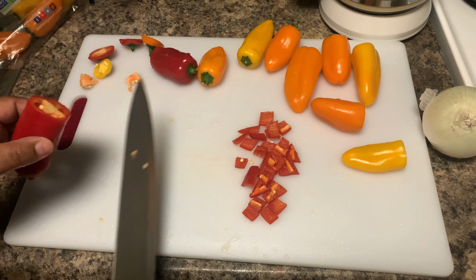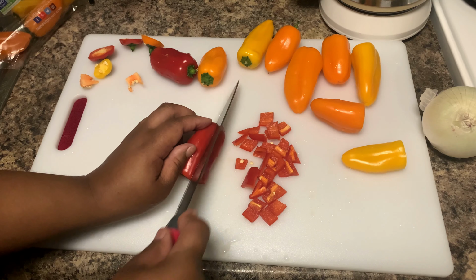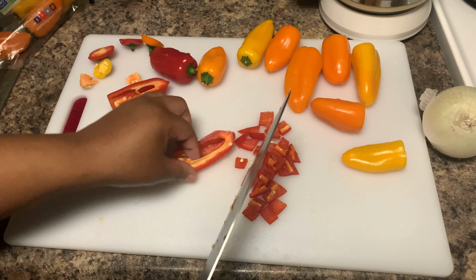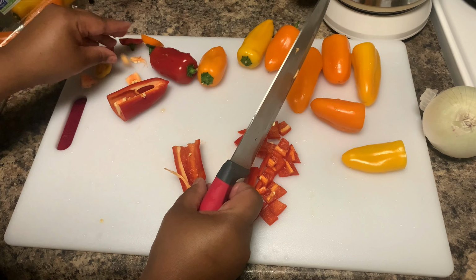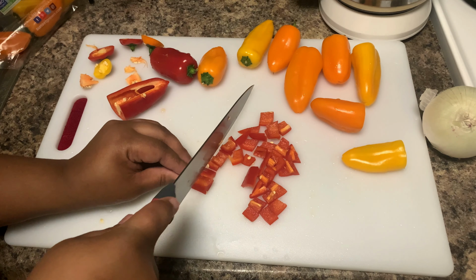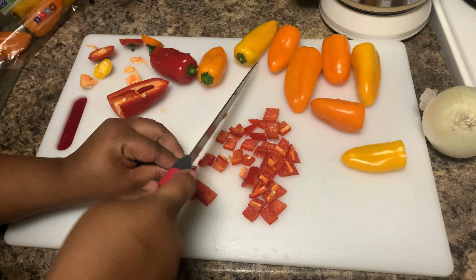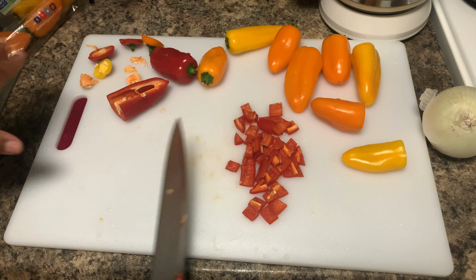And remember, don't touch your eyes when y'all cutting these peppers up. We done told y'all that numerous times. Especially if you just starting out cooking, because your eyes will be burning for days, okay? Do not do that. All right. So y'all get the point. We're going to go ahead and get them all cut up, okay?